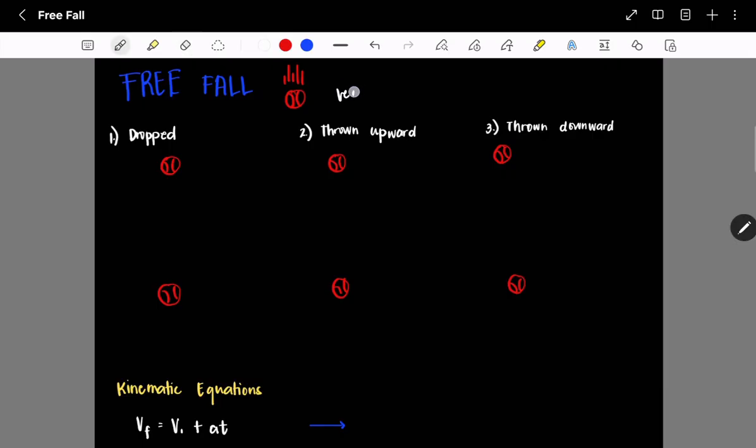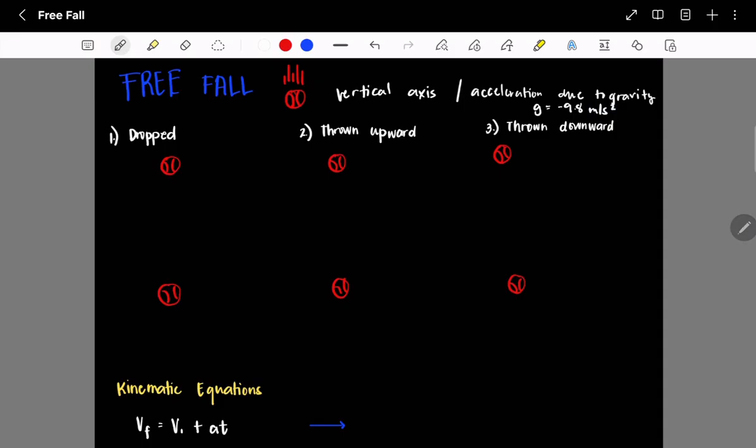In this lecture video, I will be discussing free fall, another type of motion happening along the vertical axis. One example of this motion is an object that is dropped from a certain height and travels in air. Now, we should note that objects under free fall always experience what we call an acceleration due to gravity, which is constant and has a value of negative 9.8 meters per second squared.